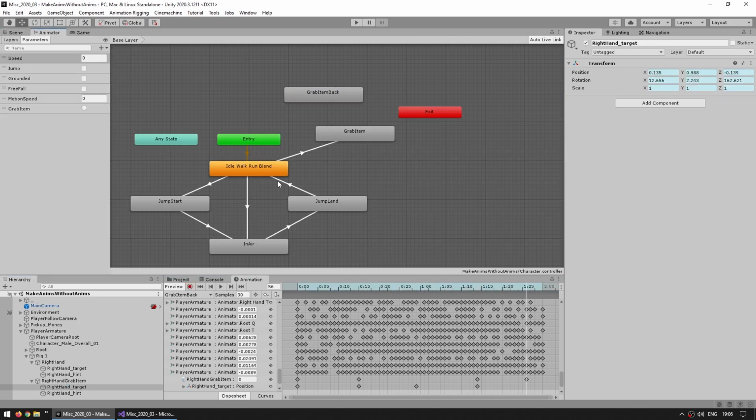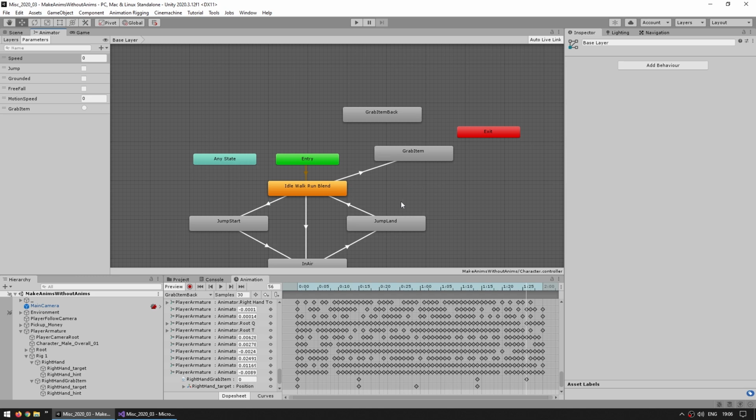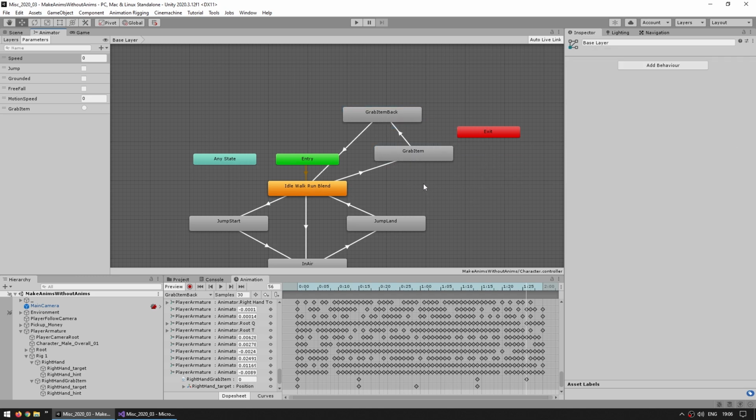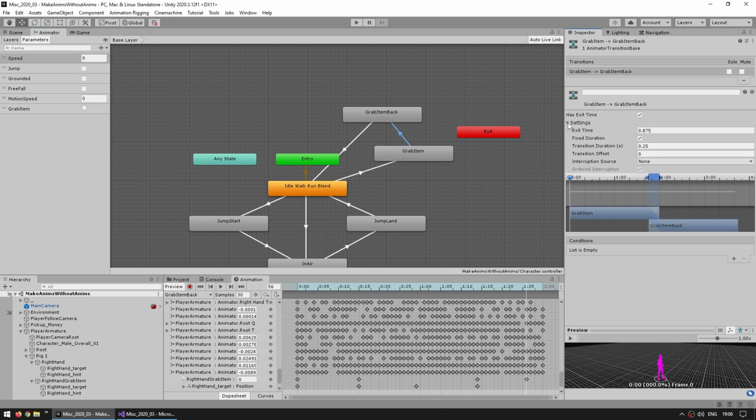Okay, so with the animation set up, then over here on the animator, let's just make it transition going from grab item into grab item back and then going backwards. So for this transition, we do have an exit time. We just need to play around this one. So maybe at 0.9, maybe lasting for about 0.1, need to play around these values. Then same thing for the grab item back. Let's also put it something like that. Okay, so just like this, let's see if it works.